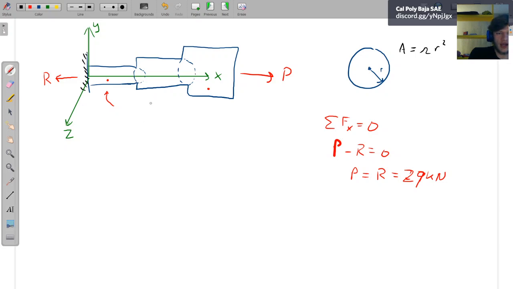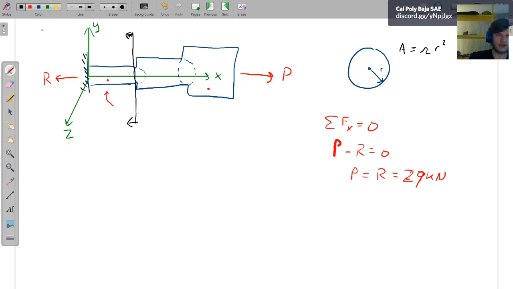So I want to, we call this resolving. I want to resolve this into the stresses that can be analyzed for each section here. So I am going to cut my body here. Just cut it right there. Doesn't matter where, but I want to cut it right here, right on this section, just because this is a convenient landmark for me, sort of right on the border here. And I want to look at this side. So I want to look at the small area here.